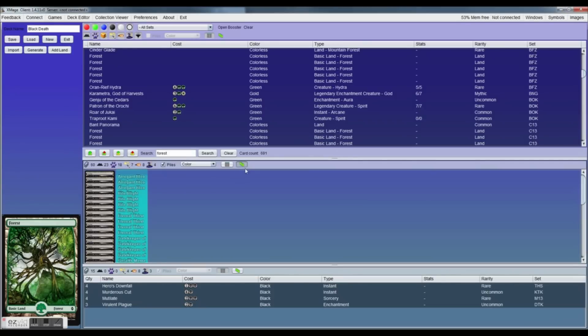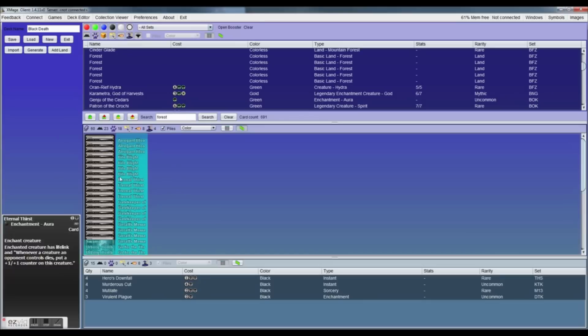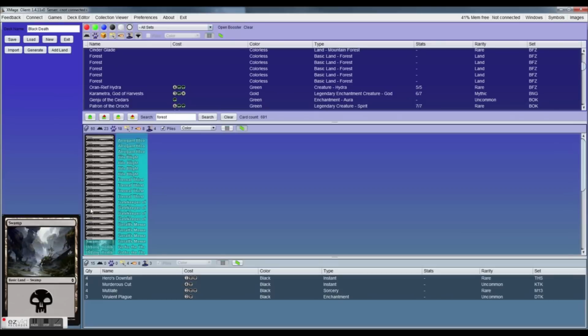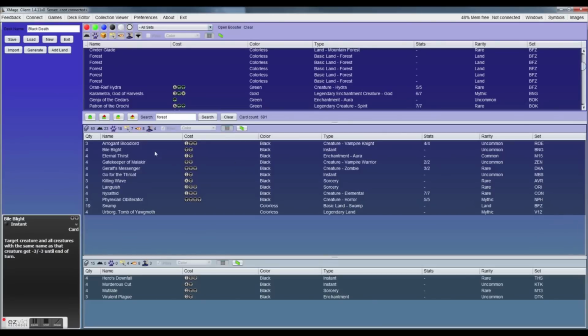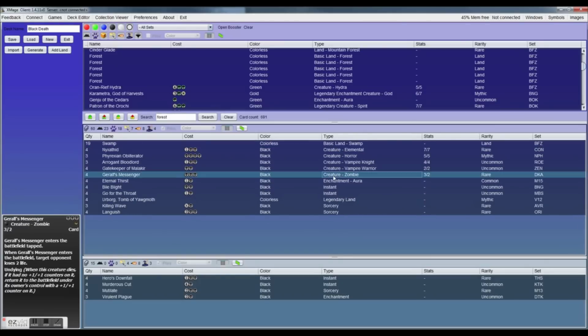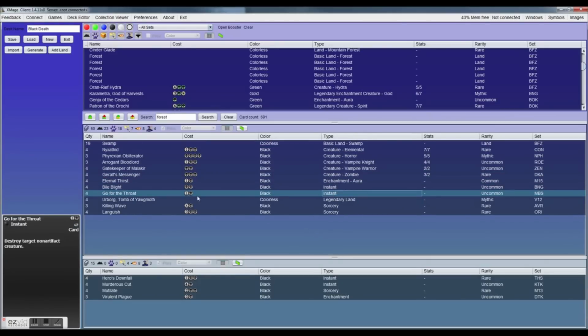Now, you could view the cards like this. If you hit that little view there, you could see some of these were not downloaded because I told it standard only. This is my modern deck. But the swamps it did. And I prefer the list. It's a lot easier, and especially I'll sort it by type. So I know there's my creatures, there's my instants. Really simple.